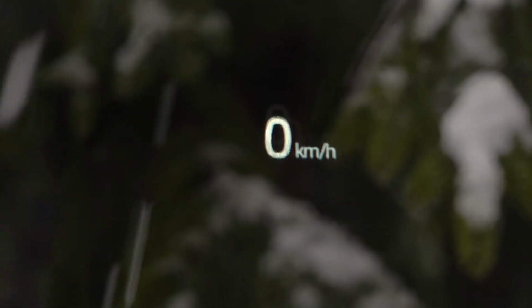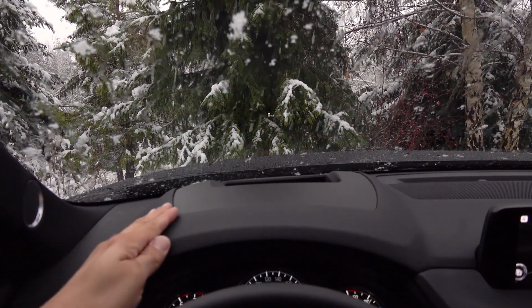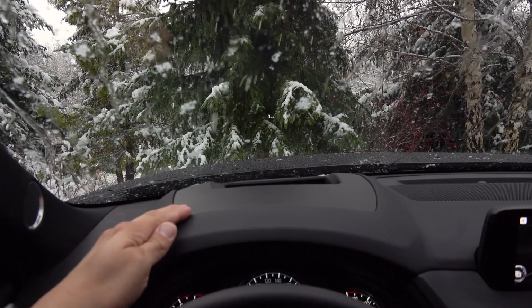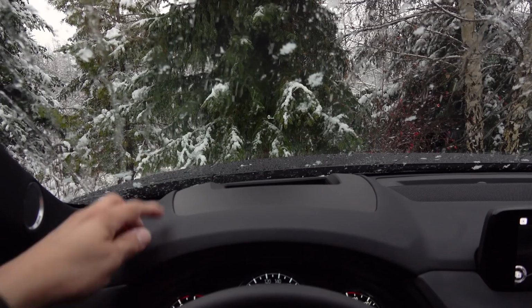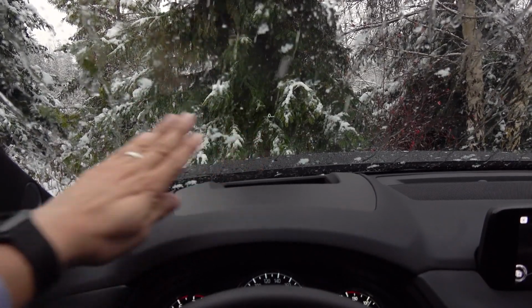The top-end trims also borrow the heads-up display out of the Mazda CX-9, and if I zoom all the way out here, you'll notice that this is a different design than we saw in some of Mazda's other products, which had a little sheet of plastic that popped up from the dashboard. This is now actually projected on the windshield like a luxury car. So the heads-up display LCD is actually down there in that hole, and it's projecting the image right here on the windshield glass.